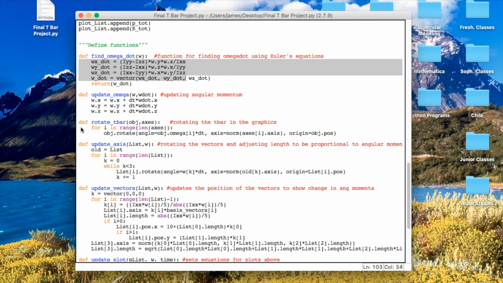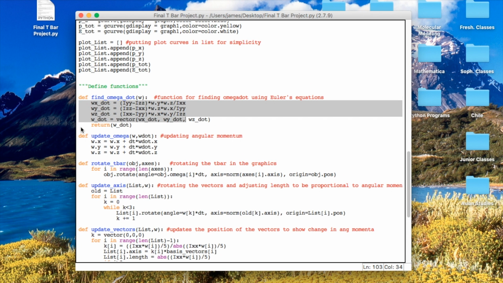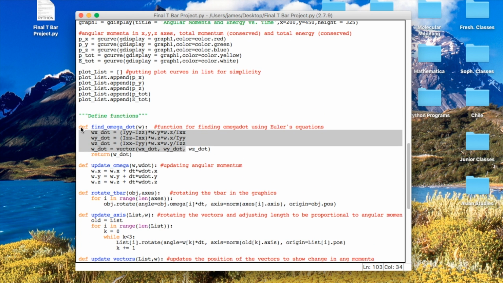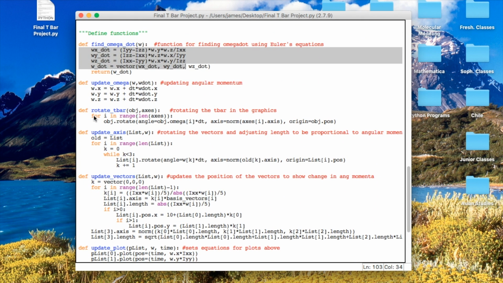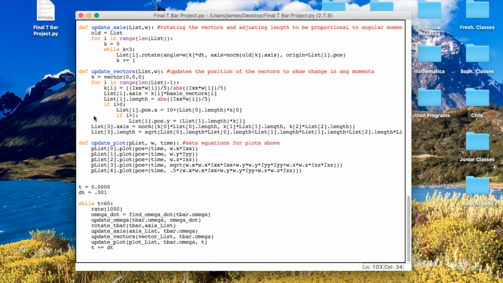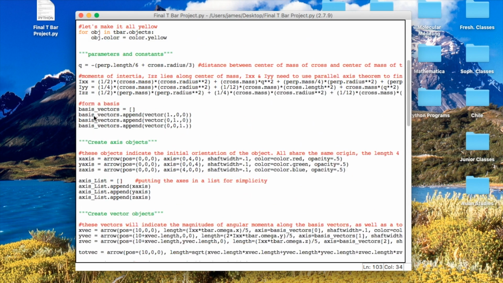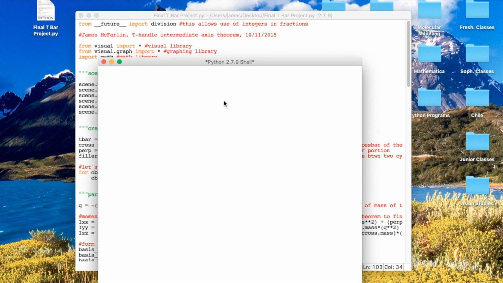There's a lot of other code in here. A lot of it corresponds to some of the nuances of the program. So we've got some arrows that explain some of the magnitudes of the individual components, as well as the total momentum, and then the graphical components too, which I'll show you. But let's animate it.